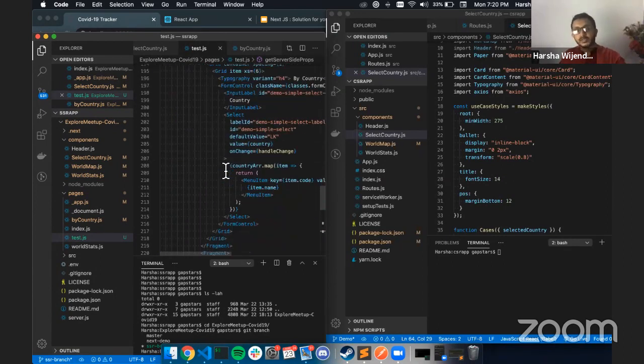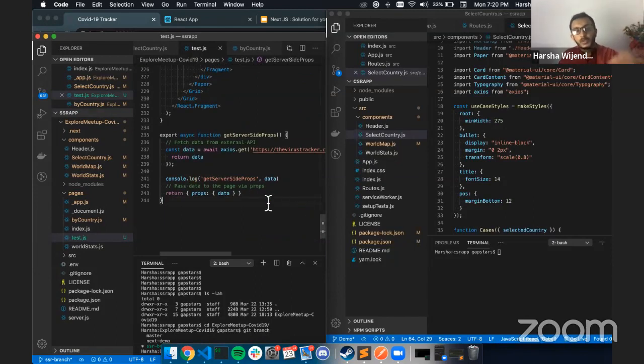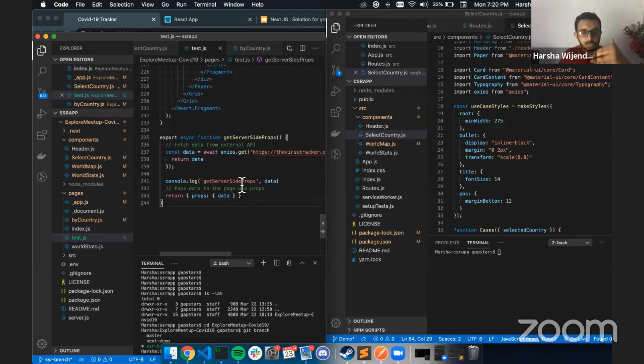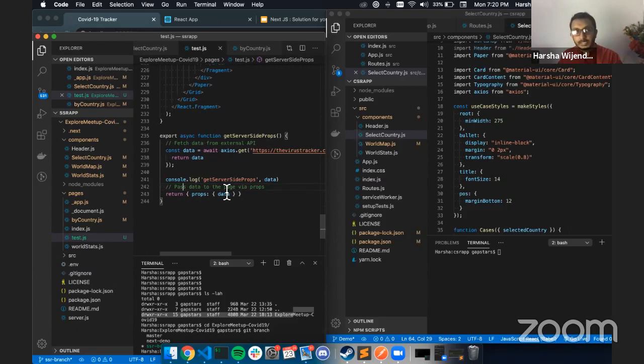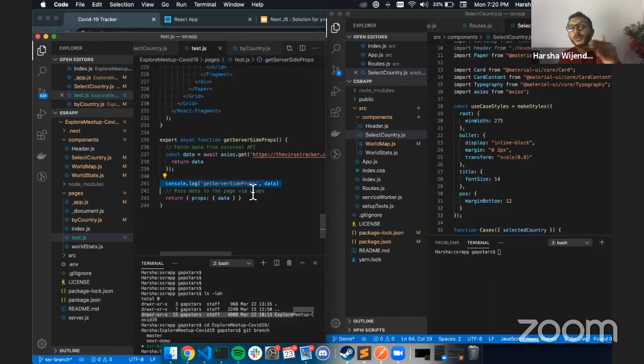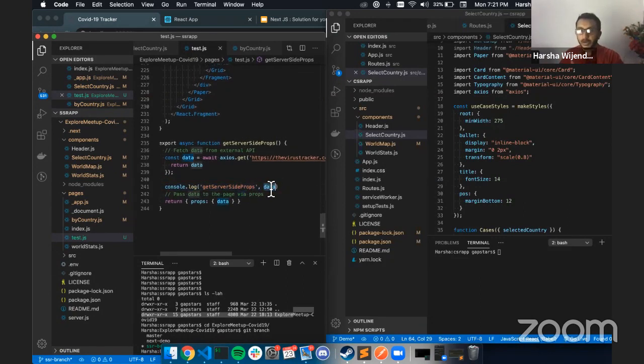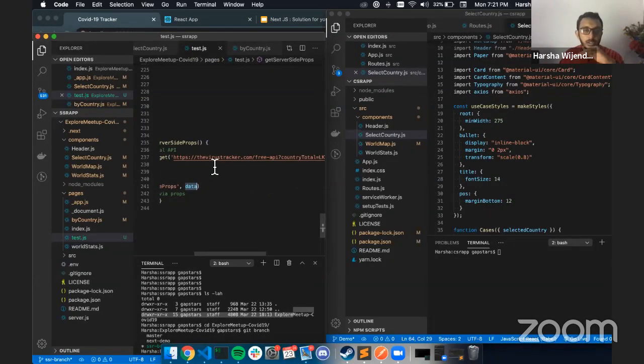What you can do is fetch the props on your server itself. So if you do a console log here, you will see this not on your client side, you will actually see this on your server side. It will print out all your data that you get using this API, right?